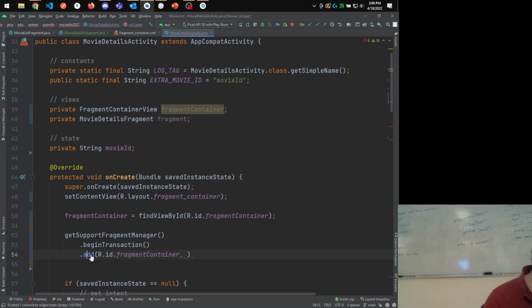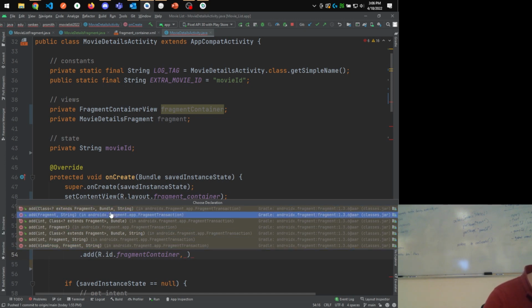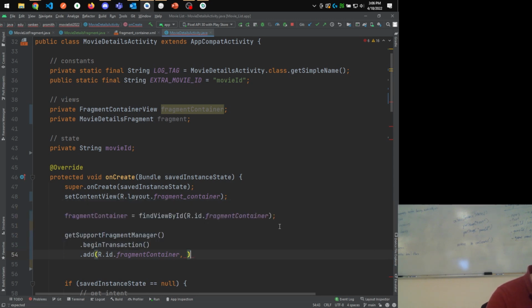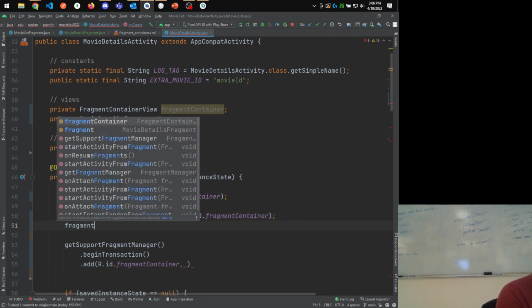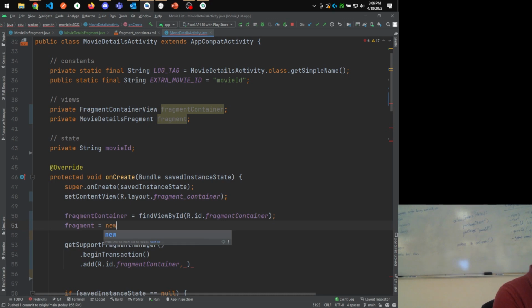Now, is there another version of that? An int and a fragment. Oh, so I think I can do it this way. Fragment, construct the fragment first, new MovieDetailsFragment, because I do want to end up with a reference to it.